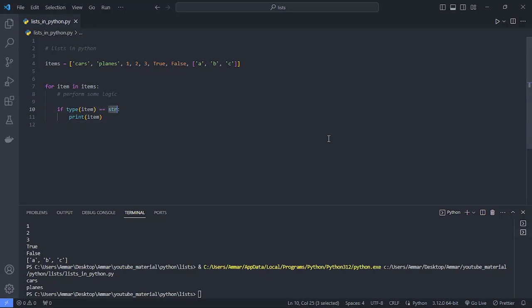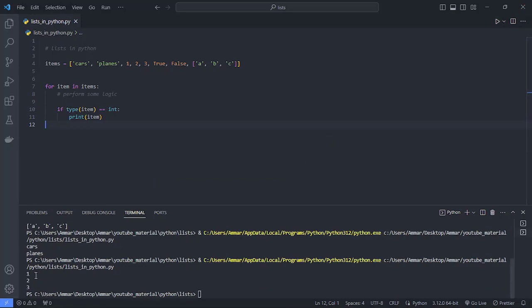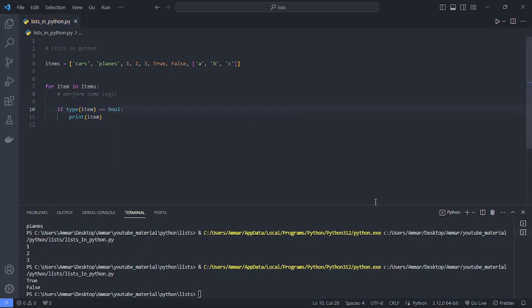For example, if I want to get the integer data type in this list, all I have to do is just type int, and if I run this, we can see that we only get the numbers or the integers inside this list. If I want to get only booleans, I have to just type bool, and if I run this, we get true and false.